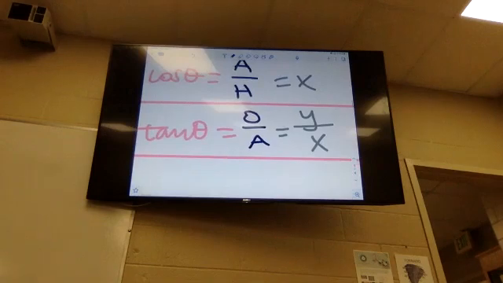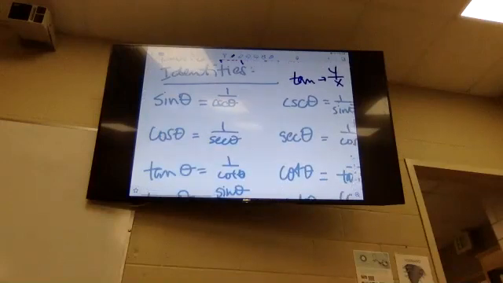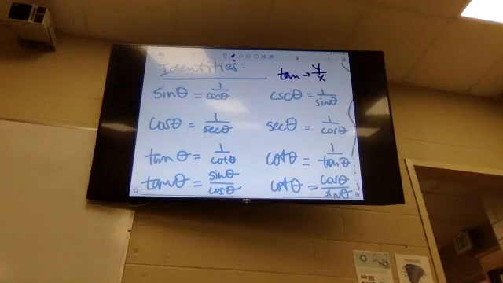So for a long time we wrote tangent was y over x. You guys knew that. So now I'm just putting sine and cosine with my y over x, so that instead of just writing tangent as 1 over cotangent, actually the one I'm going to use more often is writing tangent as sine over cosine. Similarly with cotangent, I can replace that with cosine over sine. Just again, reciprocal flip. Everyone okay with that? You don't quite know what we're doing yet, again, but we're building a base. And if we don't have a base, we're not going to be able to do anything in a minute. So we're getting set to go.